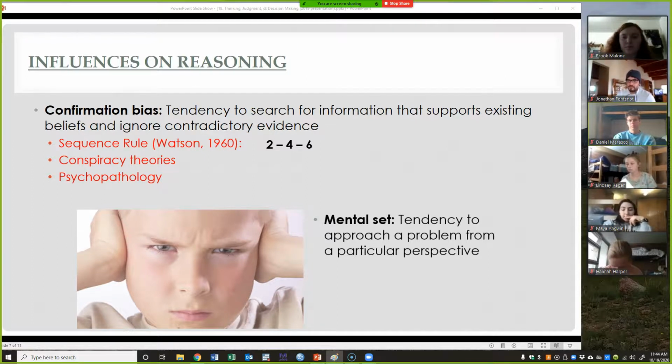And again, if any of you are interested in puzzles or problems along those lines, this is a lot of what it is. It's creating a mental set, or getting people into a mental set that's very difficult to shake in order to achieve a solution. So again, these are all things that can impact our ability to see solutions, even if they're not terribly difficult. Okay. All right.